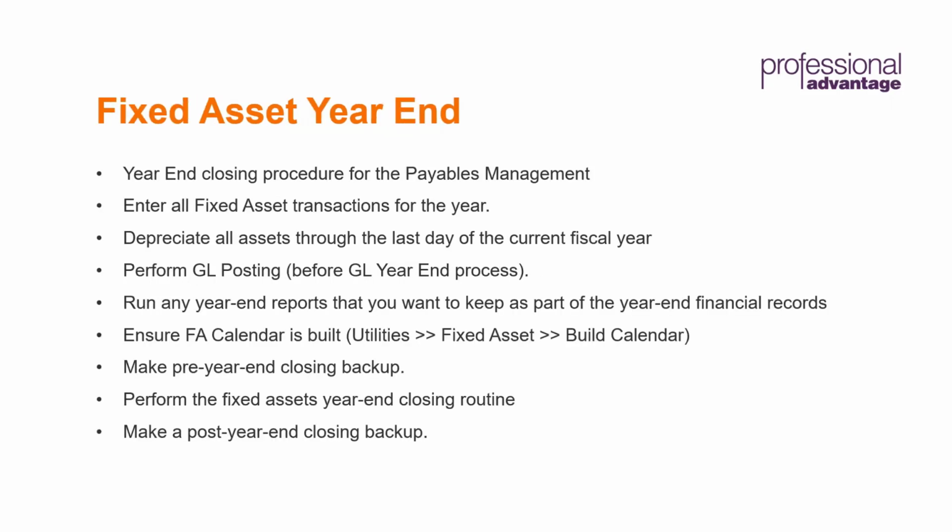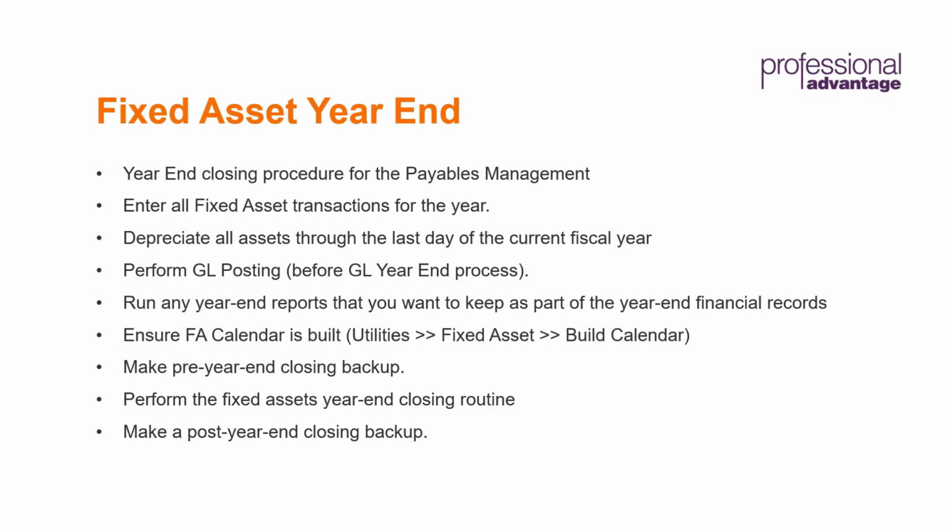The fixed asset year end has also got a bit more detailed steps that you need to follow. The first being we need to first make sure that we perform a year-end closing for the payables management system. As mentioned earlier, certain modules rely on information from other modules for them to be updated. By closing the payables management first, you can guarantee that the outstanding fixed asset transactions have been capitalized correctly.